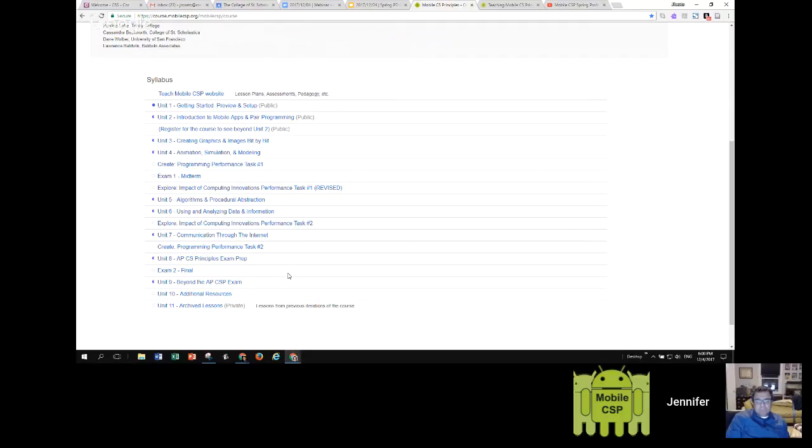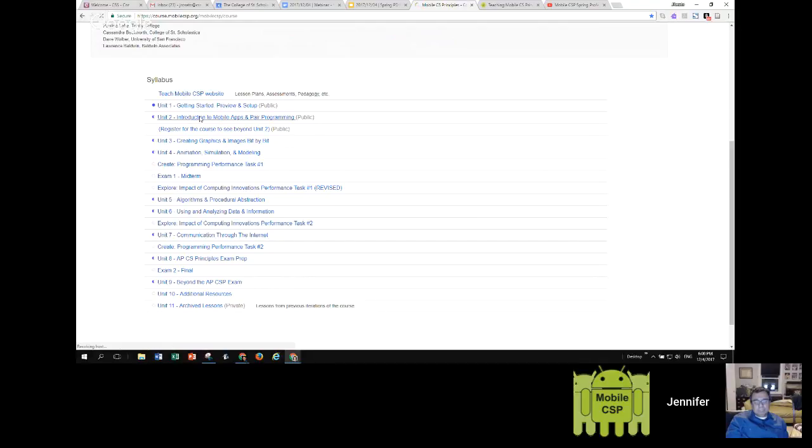And we don't separate out big ideas. We touch a little bit on many of the big ideas in many of those units. Some of them focus on some of the big ideas a little more heavily, like Unit 7 focuses on the internet. The performance task information is built into it, and then we have some additional resources at the end to help you prepare for the AP exam if your students are taking that, or just to review at the end as well. And then some things you might do with students after the AP exam, as well as some additional resources that you might find interesting to use with your course.